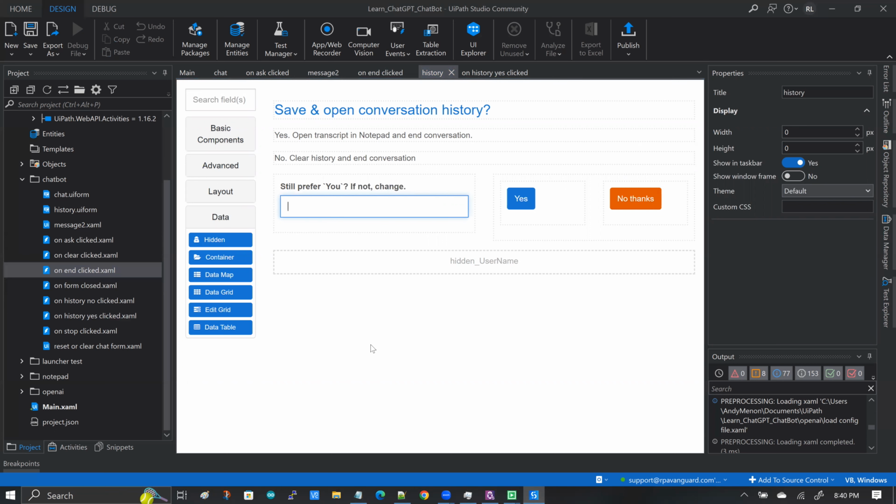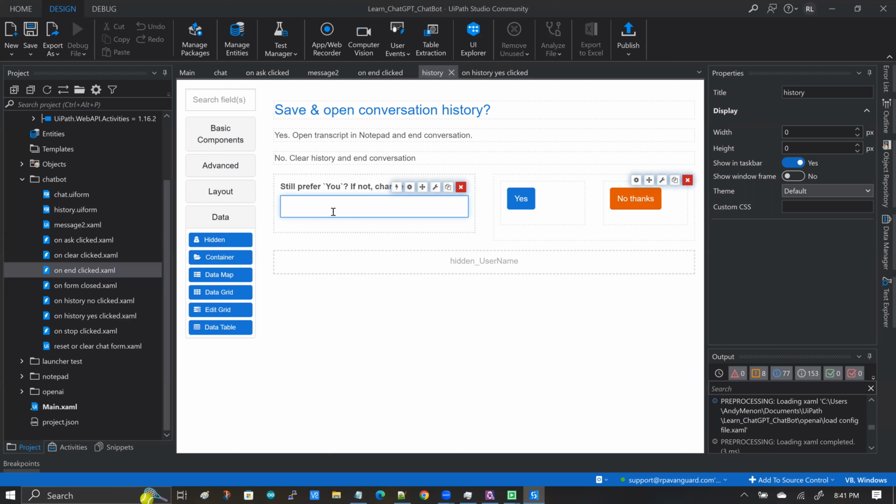If the user has put in a valid key that goes with that conversation, then this text box is not shown. And that's why you can see that it says, do you still prefer the topic key to be u? If not, change it. So it appears only if the value that you've passed in is u.